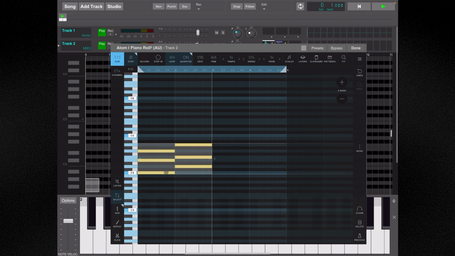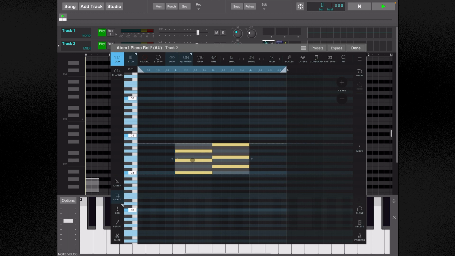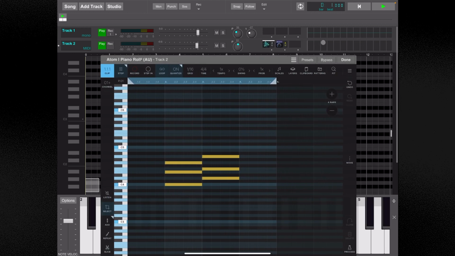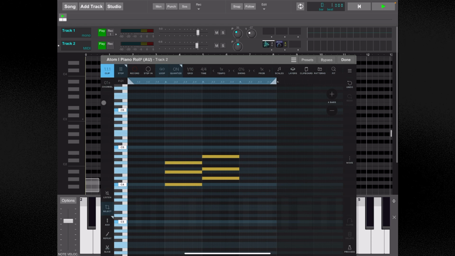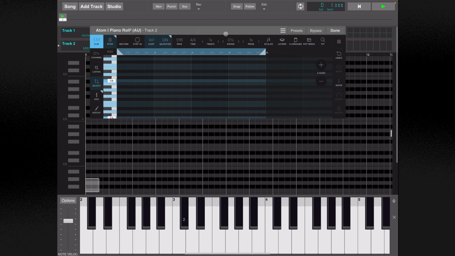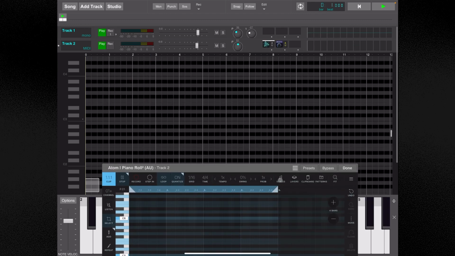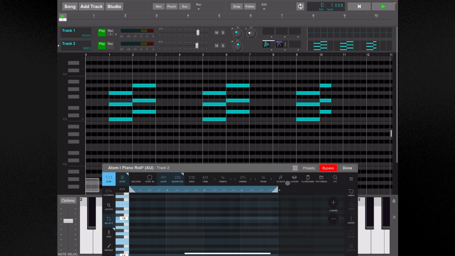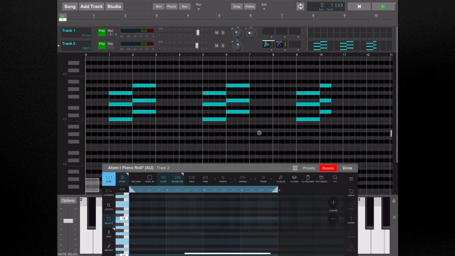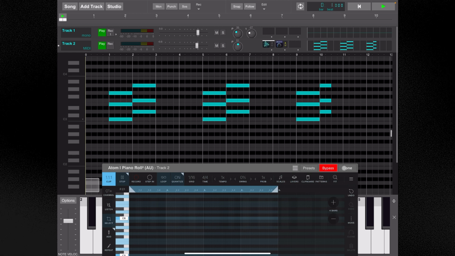What I've learned to do in this app is just leave an open bar at the beginning. So I'll go ahead and do the same for Adam Piano Roll 2. And we can see we've got our piano roll for this in the background. So let me make the view smaller so that we can see them side by side. I'm gonna go ahead and hit apply to track. And almost like magic, the MIDI is bounced directly into MTS's Piano Roll, and Adam Piano Roll 2 is automatically bypassed, which is pretty nice.